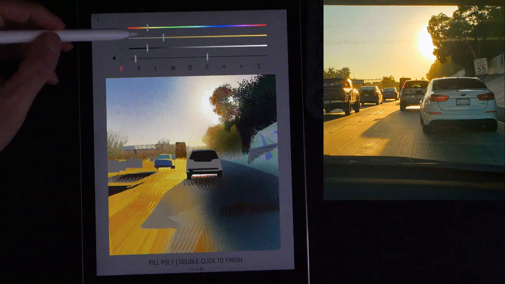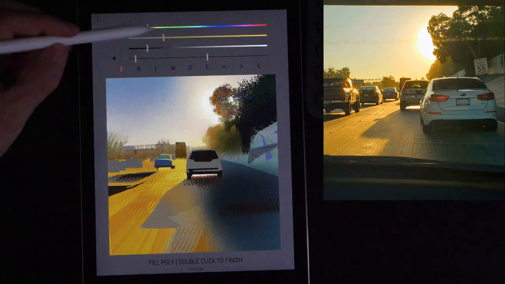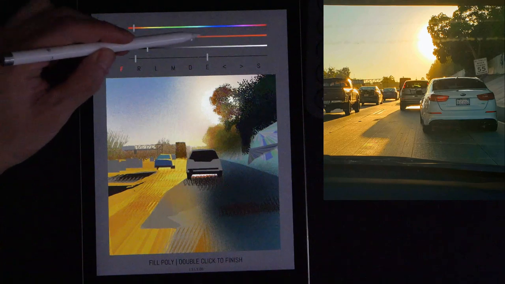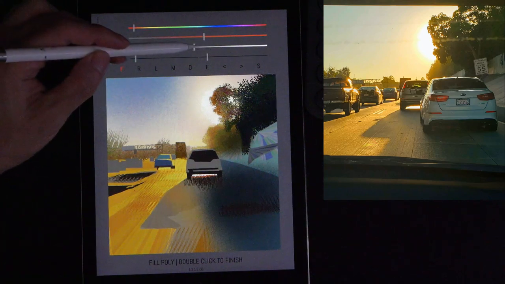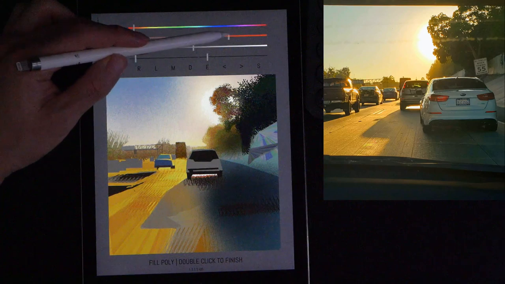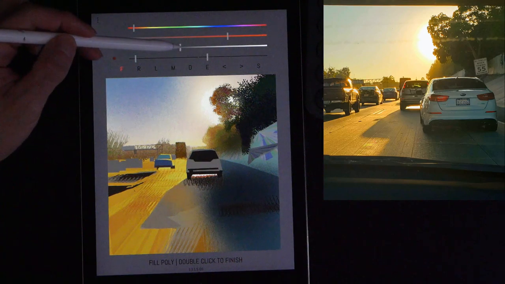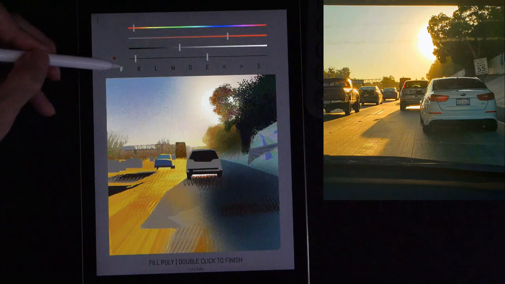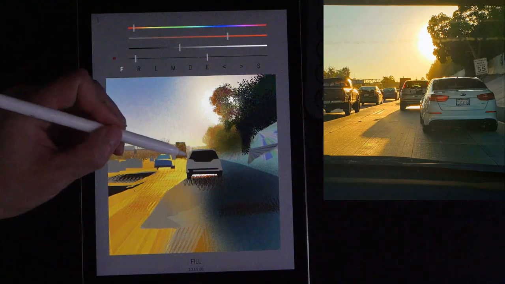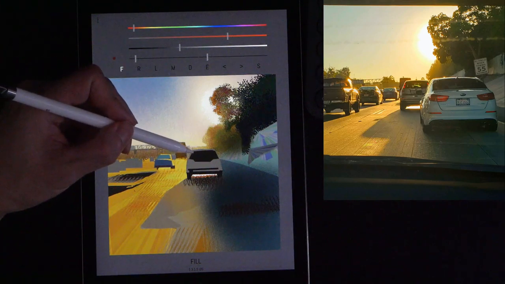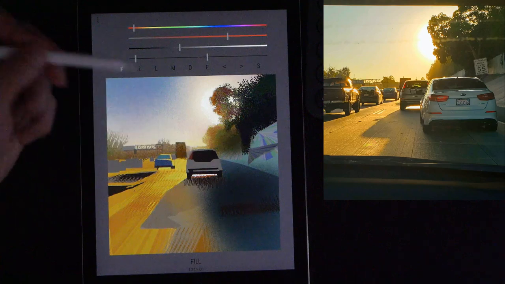And then what? There's this highlight too. I'll save that for later. I'll just go for the red, the taillights first. And the taillights is pretty easy. Just make a really dark red first, like this. All right, so I'm gonna put in a super dark red as like a base.